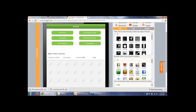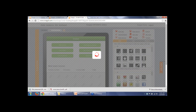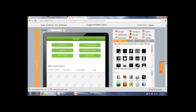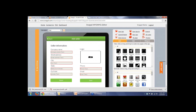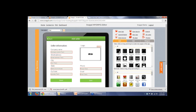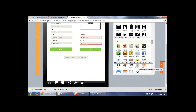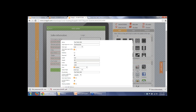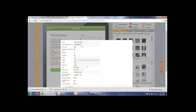Let's try to modify it. For example, if you don't want any user management because you want to use this app yourself and don't need to log in, you can simply remove the buttons you don't need. The app will then start from the invoice button. The only thing you need to do is make it available for anonymous users, and then save the app.